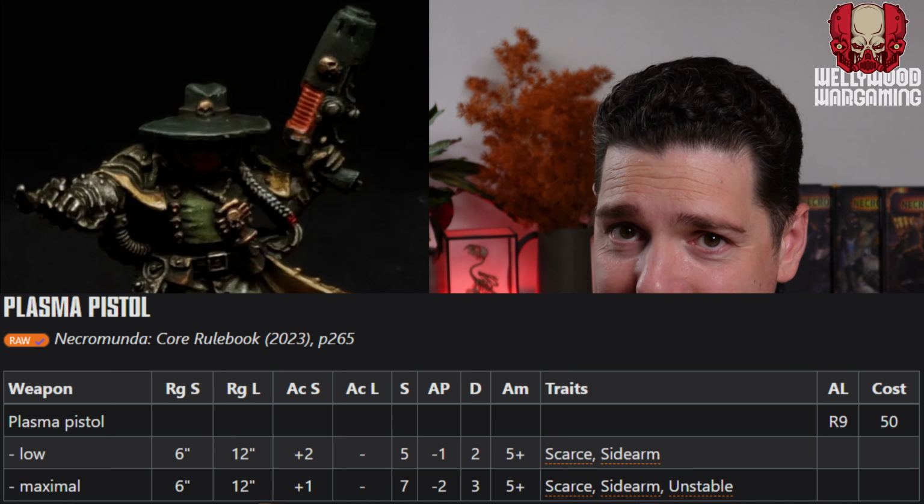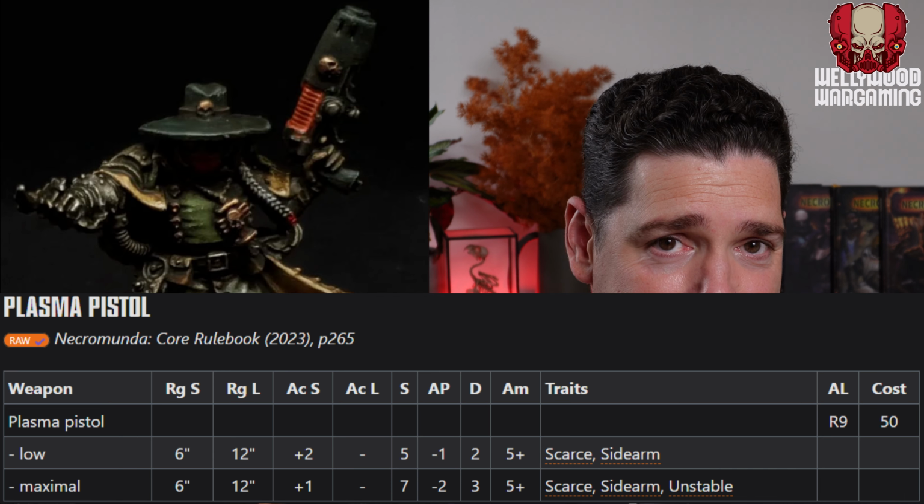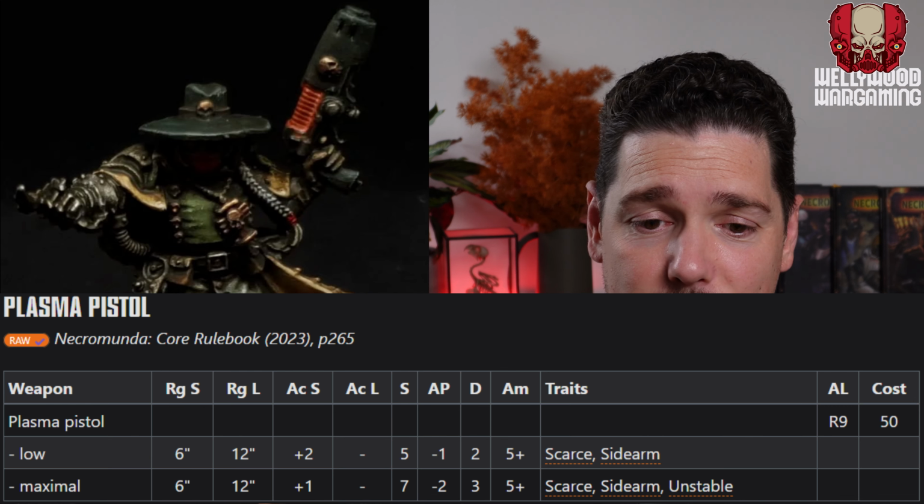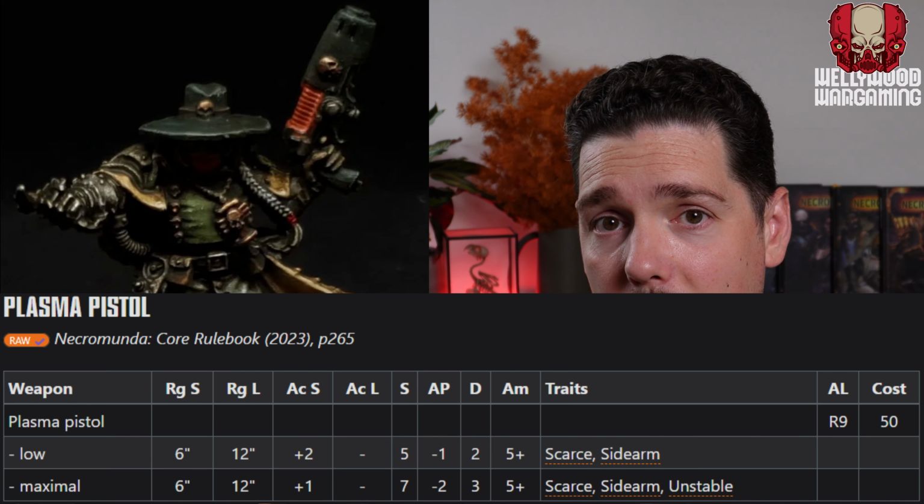Then we have the maximal trait. If you really want to go crazy and all out, and you really want to take out your target and you're desperate to do so, then you're going to want to use this thing on maximal.